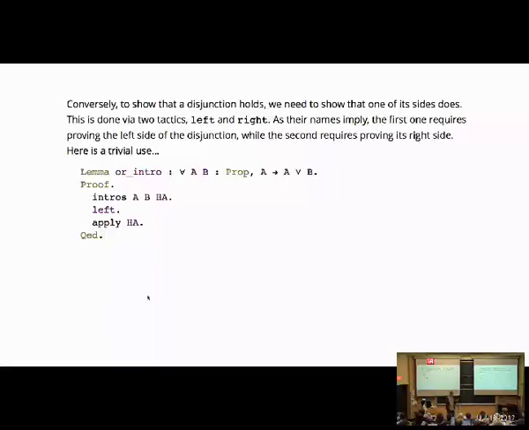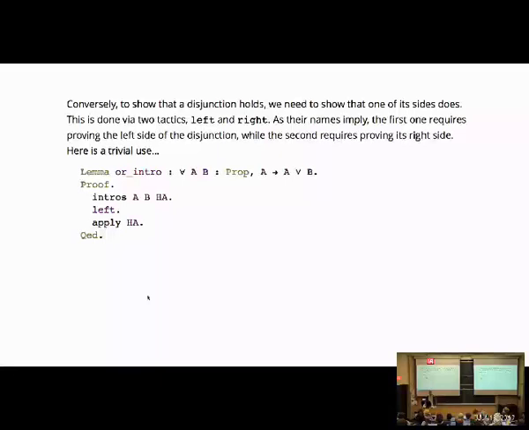Okay, so in a constructive logic, sort of the whole point of a constructive logic is that knowing P or Q means either knowing P or knowing Q. That's what makes it constructive. Where knowing means having a procedure for P or Q. So to have a procedure for P or Q, you have to have a procedure for one or the other.